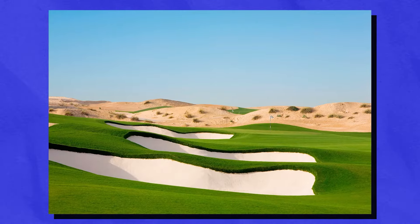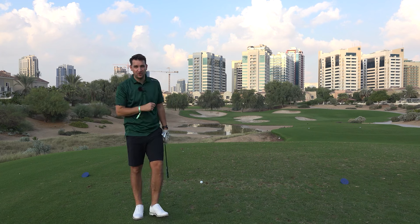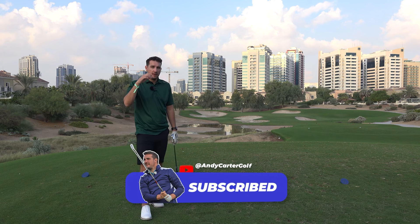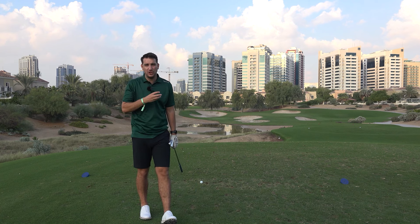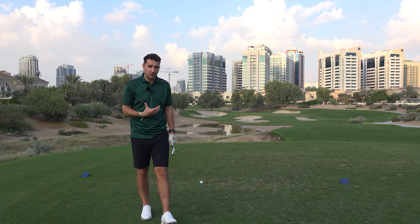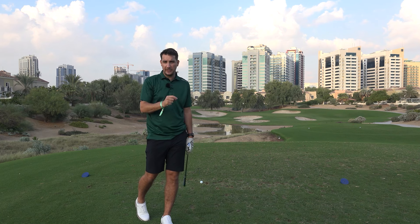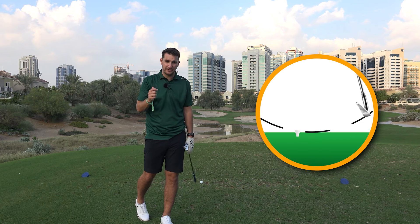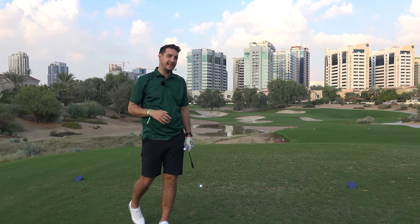As this video is on a par three, we're going to be talking about whether you need a tee or just hit it straight off the deck. The premise of this video is to help you hit the golf ball better. There are three keys: body weight moving towards the lead side, hands slightly ahead of the golf ball, and the low point just after the golf ball — hitting the ball on the way down, giving us a descending angle of attack.